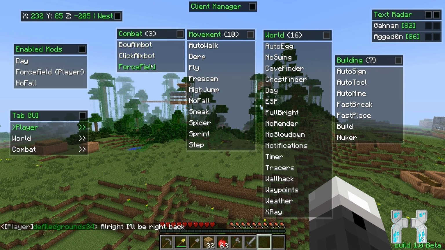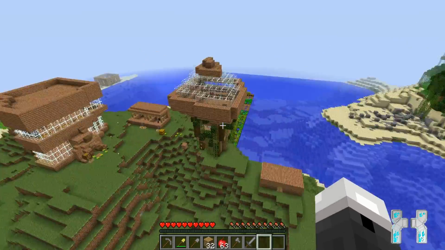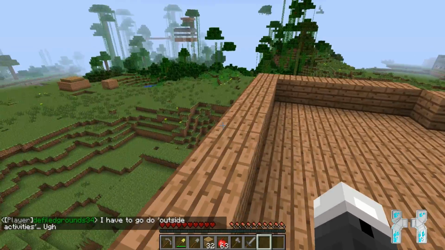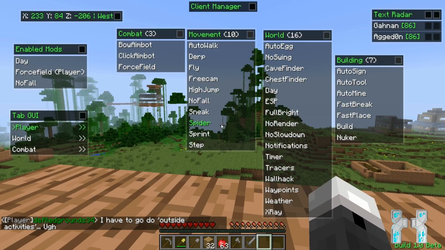Then we have some movement related hacks. So here we have auto walk, we have derp, we have fly, so you can fly around, and this works pretty well on vanilla servers which don't have a protection against flying. But don't fly too long, because if flying is not enabled you will get kicked from the server. Okay, then let me re-enter the GUI.